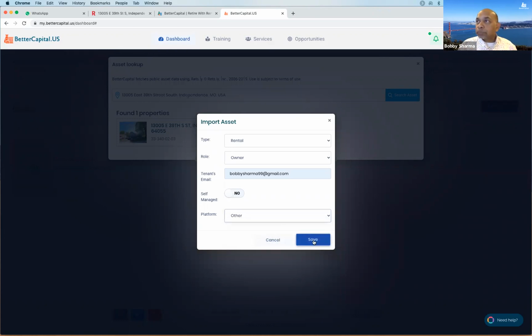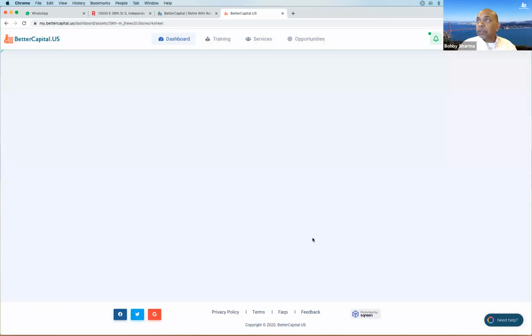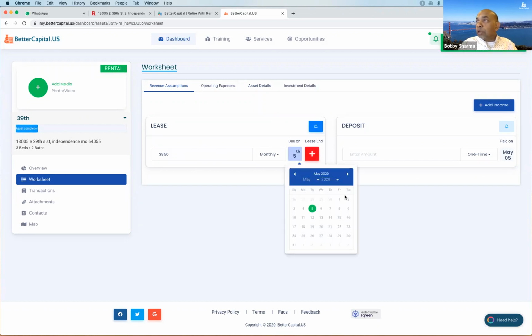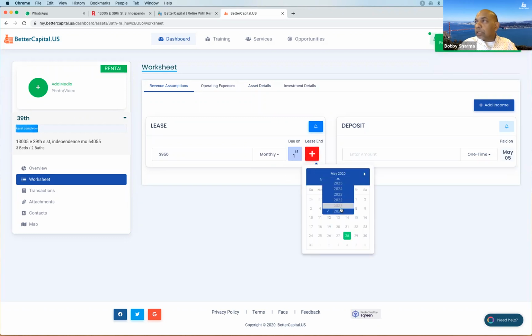So we'll come here, and at this point, it's going to ask me some basic questions. So what was the lease? I'm going to say $950. It's monthly, and it's due on the 1st of the month. When does the lease end? I want to say it's going to end in 2021 on February 29th.